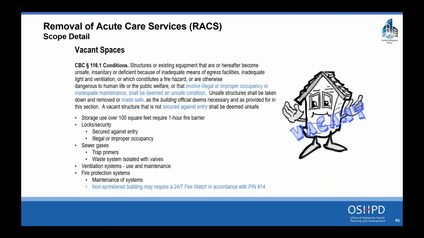Vacant spaces have to be addressed, and this is 1R or not. If you're doing a project, you're opening up a new hospital and you're moving your occupants from an older space into the new space, and you're leaving a lot of space vacated, even for a temporary time, there should be a project to address that condition, either securing the doors, making sure the trap primers are either cleared or sealed, isolating any cutoffs or dead legs in the water system, things like that. So in CBC 116, we talk about the conditions that need to be met.